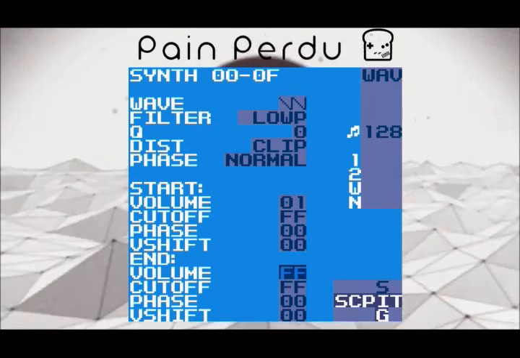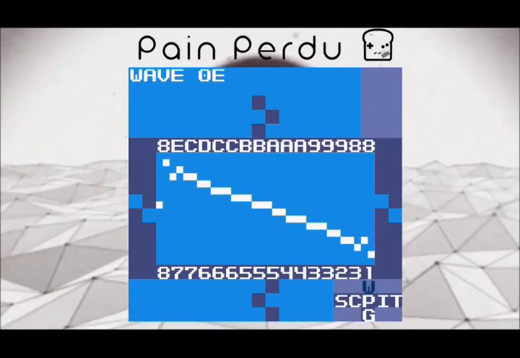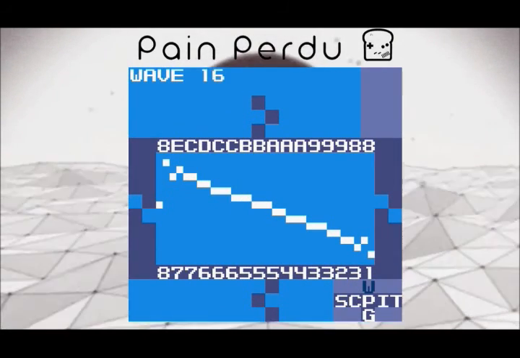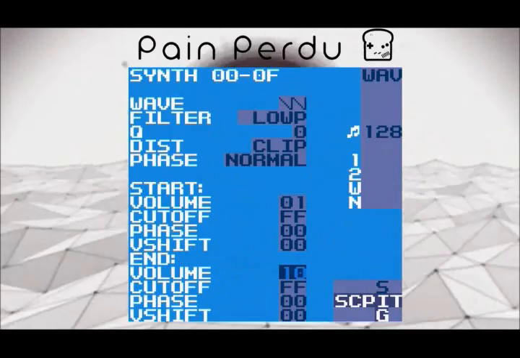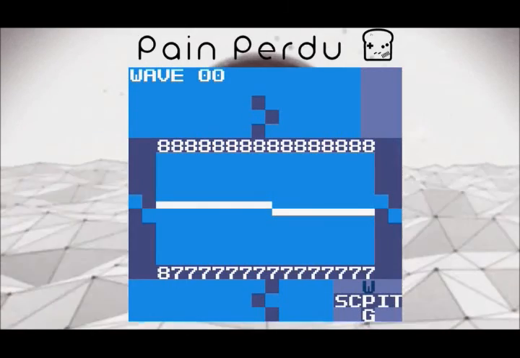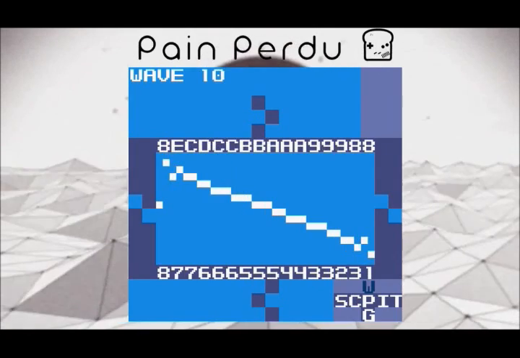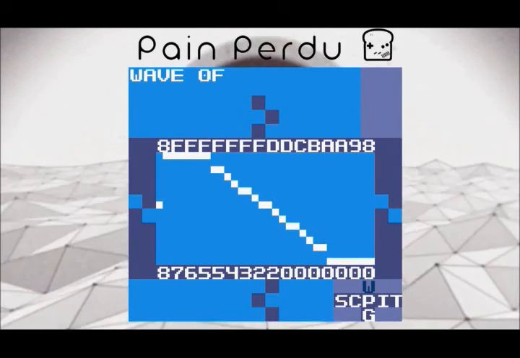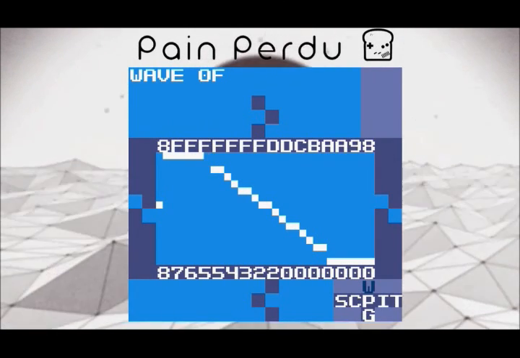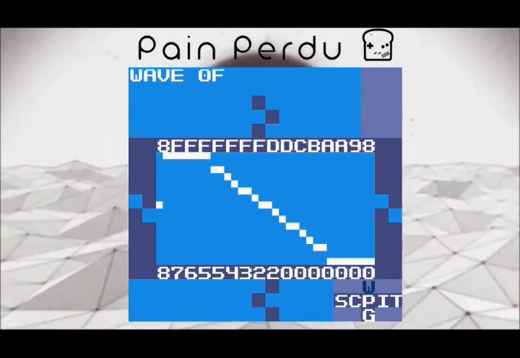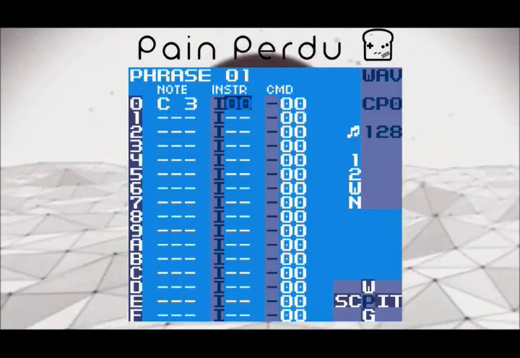You can go higher than that, of course. You can go up to FF volume. But as you can see, volume 10 is basically where the saw wave is at the fullest in terms of screen real estate. So what higher volumes will do is they're gonna make the waveform clip, as if the wave would like to grow past. You see the straight lines at the bottom and at the top. This is what the waveform would be if it went over the screen borders, and that is called clipping.